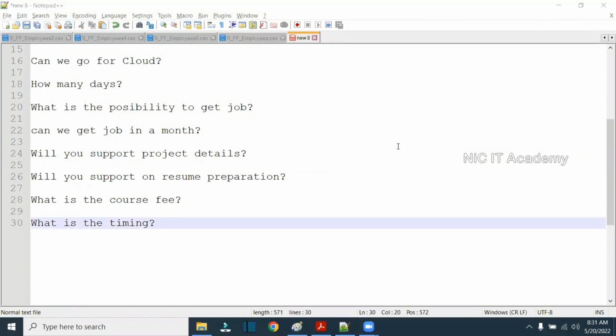And what is the course fee? As I said, it's 10K. The course fee will be 10K for the entire training. Yes, you are spending 10K, but this is an investment. With this 10K, you will get a lot of good opportunities. But you have to put in a lot of effort. In this 1 month, you have to grasp at least 3 years of experience. If you need any help, I will help you out.